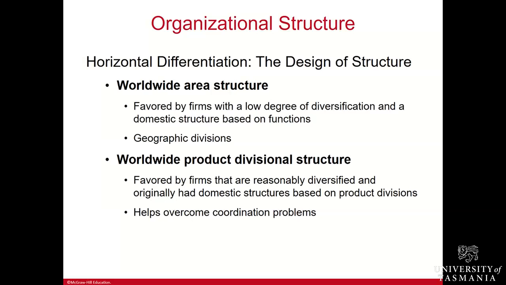But in geographic divisions, you can think of a domestic structure based on functions, where they are doing their own business. They are run by their own area manager, but their product diversification is lower than in the product divisional structure. They are more or less serving the same product to different geographic divisions. They don't diversify the product. Let's say Nestle, a chocolate company, or the other chocolate companies. I remember Nestle now. Anyway, they have a geographic divisions structure.